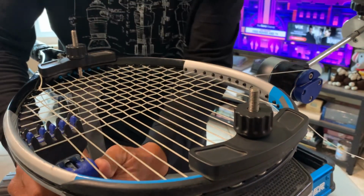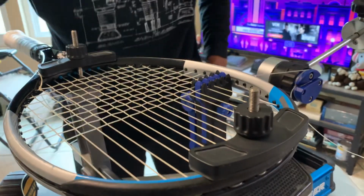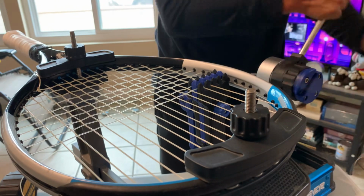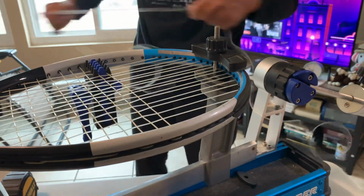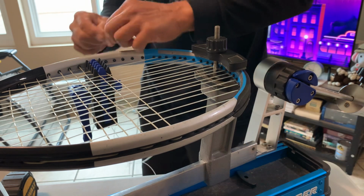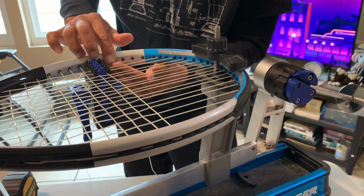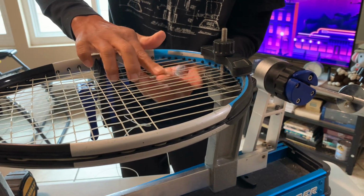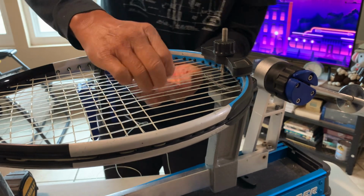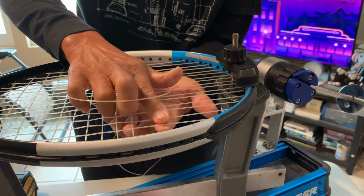Alrighty, here we go. Tighten it up, put it here, clamp it down, bring it up, put it down. Right? Reminds you of that song, right? Alrighty, here we go. In and out, up and down. It's going good, guys. Okay, we're almost there. Almost there.